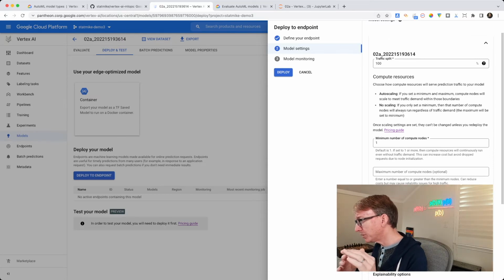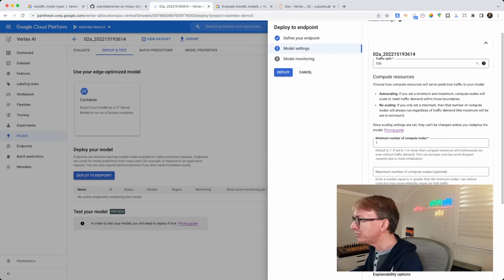That's a great way to ease a model in production and just make sure things aren't crazy. Explanations that we're going to talk about at the end of this video are going to make it even cooler to see how we might trust a model in production. New data coming against things always makes us feel like there could be exceptions. There could be weird things that happen. All right, so 100% traffic split.